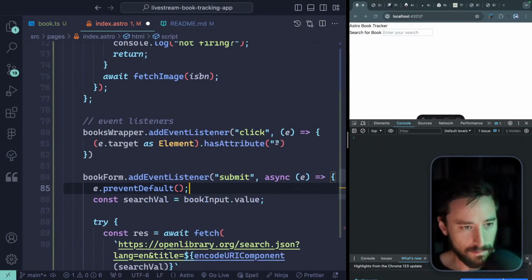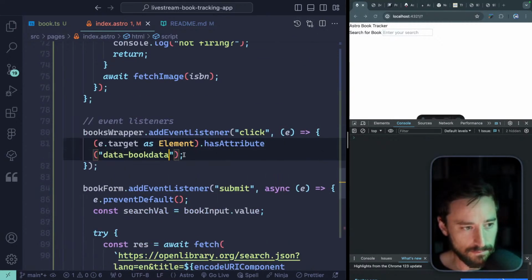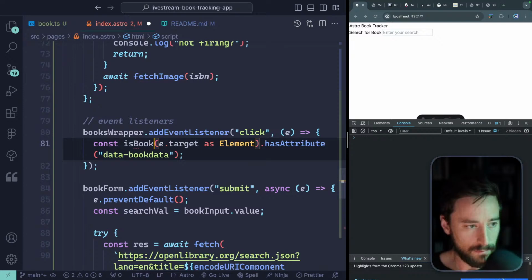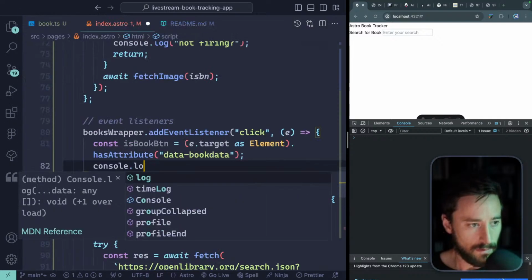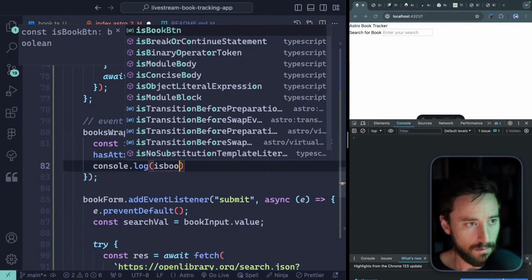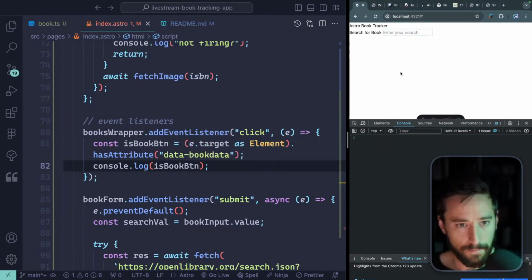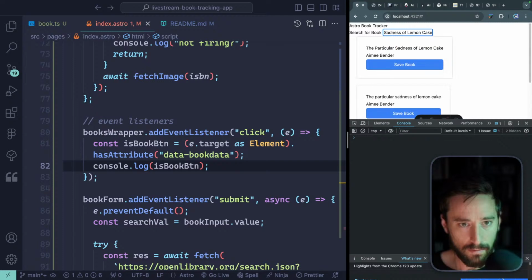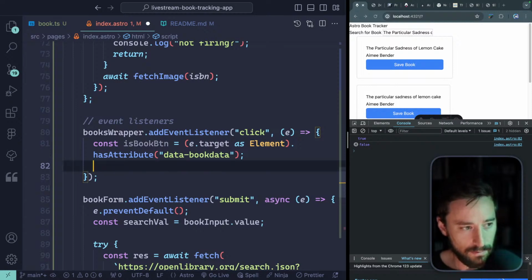I think that works. Let's see. I can't even click in here yet, right? True? False. Okay, cool.